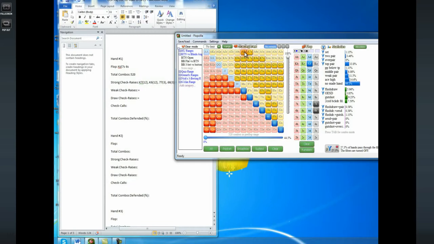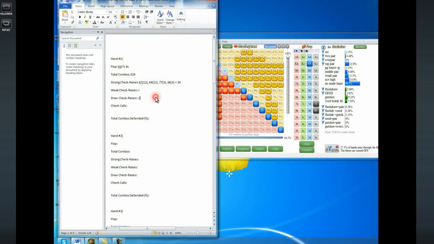So we have the nut flush draw, which is just the ace, 8 of spades. I'm not raising the suited kings. I'd probably still call with the suited queens, though which flush draws we raise, I don't care all that much. So let's say draw check-raises. Go ahead and raise the really, really good ones.